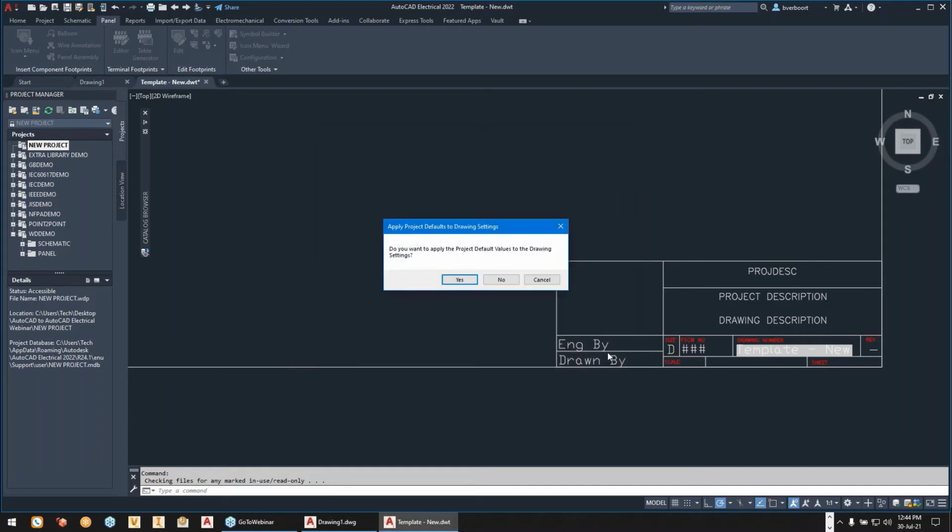Along the way, it's going to ask us if we would like to assign the project settings and values to these drawing documents as they come into the project. So we're already seeing some real intelligence here. Do I want to take this design and have it adopt the settings that we created in our template that we then used to create the new project? And so along the way in, it's just asking us whether we're okay with that or not.